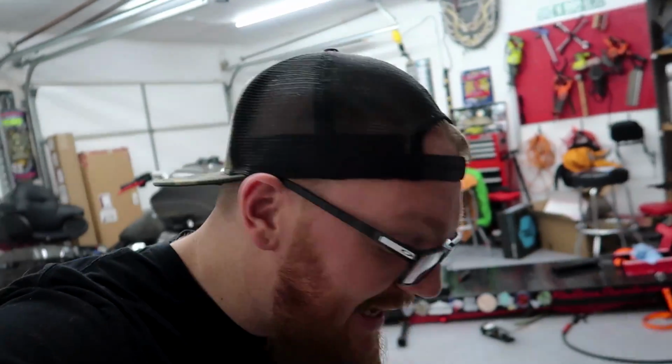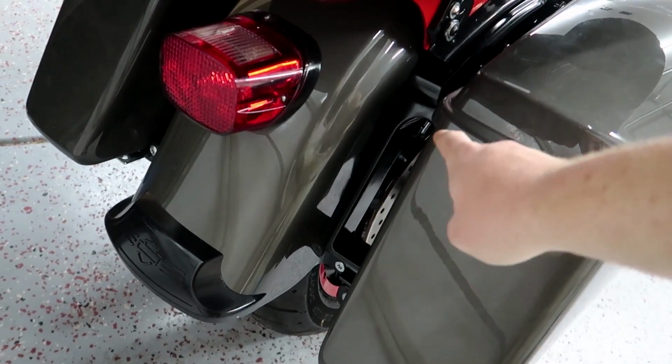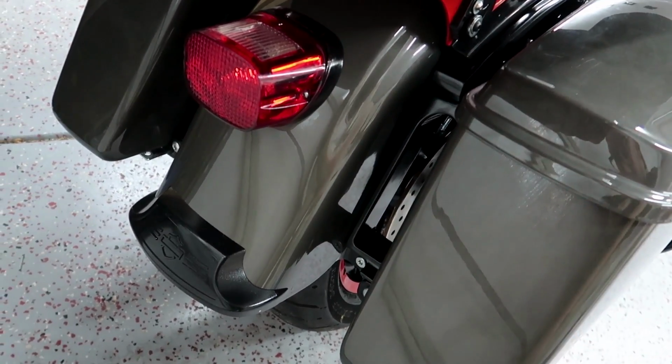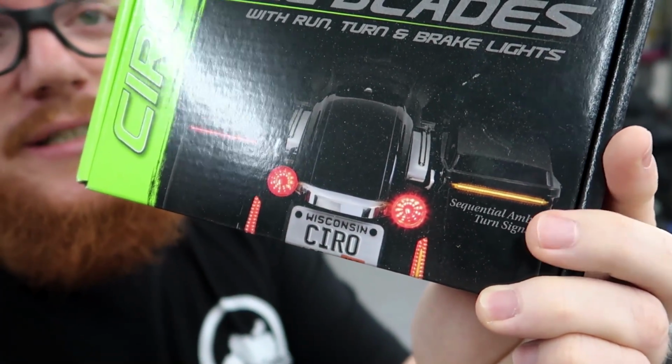And then going on today are the filler panel lights. These will sit back in this gap here on the back, where you see that hole right there. They operate as brake lights as well as turn signals. On top of that, we're also adding the bag blades that sit right below the edge of the saddlebags on the back. As you can see, they operate as sequential turn signals.